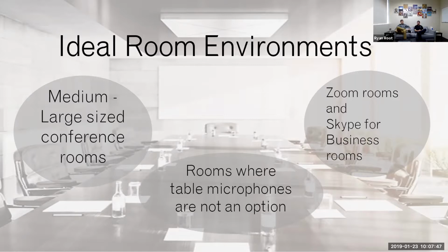Cool. Oh, okay, one more question. This one is on the Stingray. How do you set up the Stingray? So I mentioned earlier the web GUI. So you just find the IP address and it'll take you to our web GUI. You can set up the Stingray there, and you can actually also set up the Stingray on the front panel. So there's an LED display, and you can set up the entire thing from the front panel. Quick note, when setting up the Stingray with the Sennheiser ceiling array, default is our preferred setting. So there is virtually no setup, right? Just adjust your speaker volumes where you want them, and then you're done.